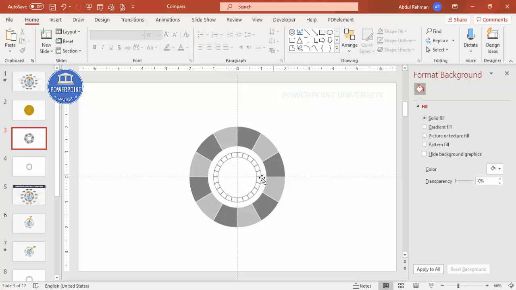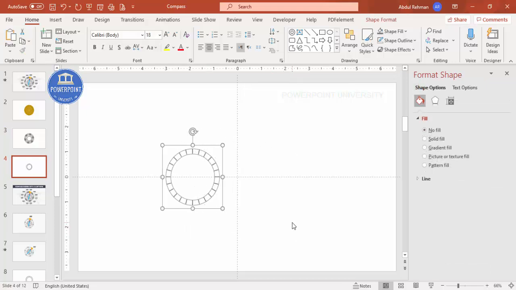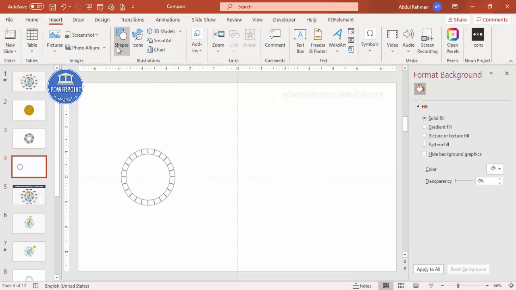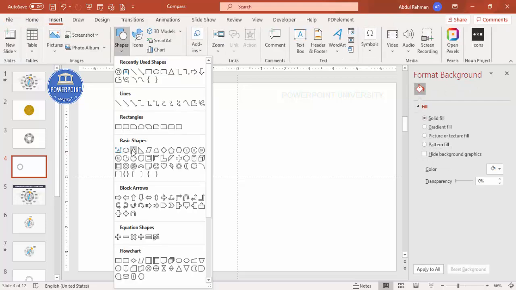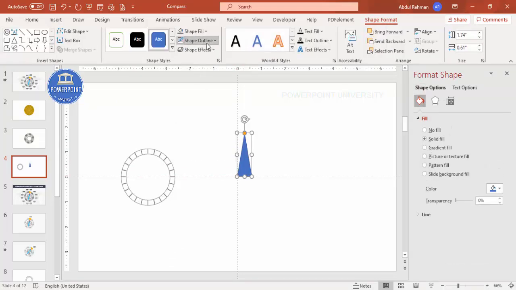Okay, now let's add some more shapes here. So again, what I'm going to do is I'm just going to move this aside, then go to insert shapes, select the triangle, draw the triangle, maybe this much size, shape outline, make it no outline, and align center only.